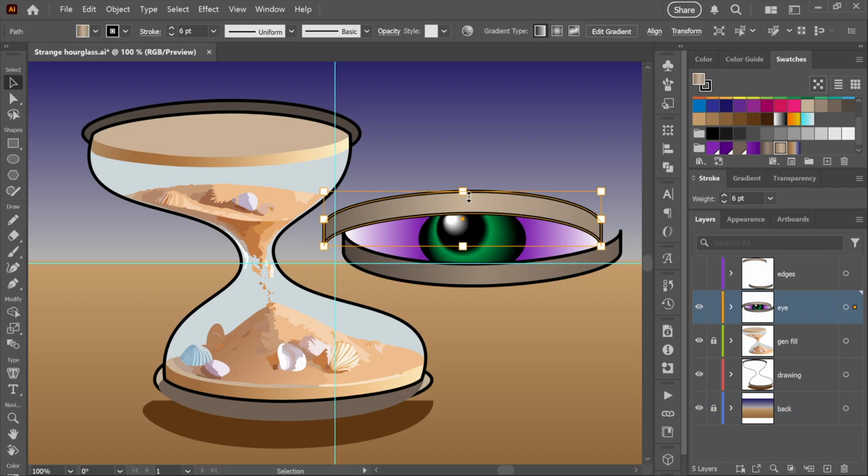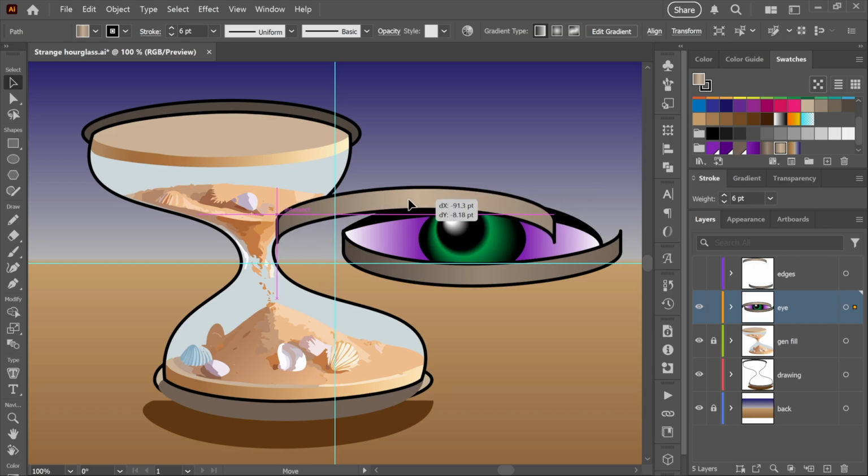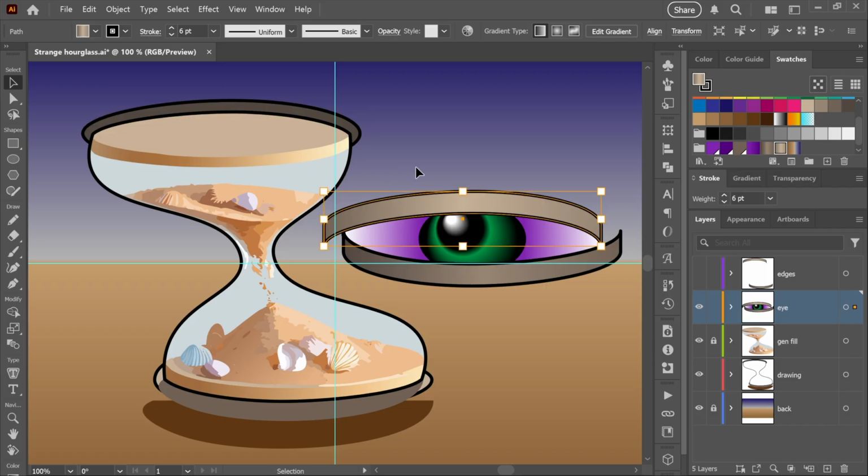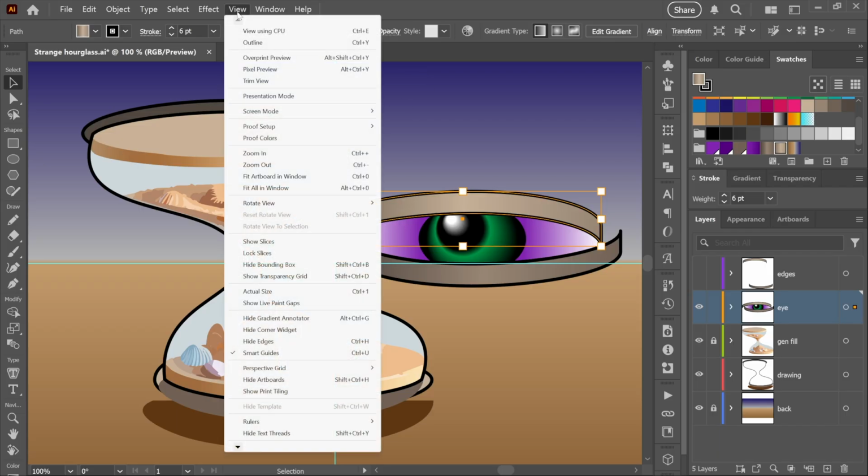Now what I want to do is snap a point that's associated with this path outline right here with the top of this hourglass. I can't use any alignment functions because the hourglass is at a crazy angle. And if I just drag this thing, it's not going to snap properly even when smart guides are turned on. And so what I want to do instead is gain access to the anchor point that's right about here. I can't really see it though unless I go to the view menu and choose hide bounding box.